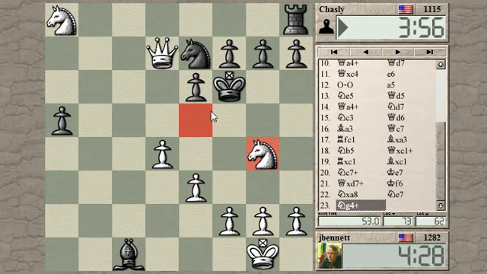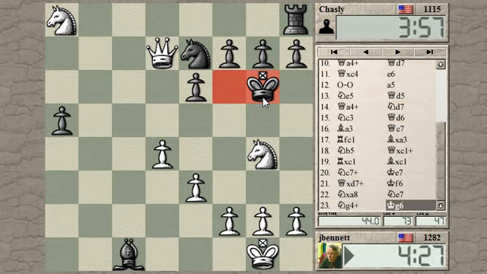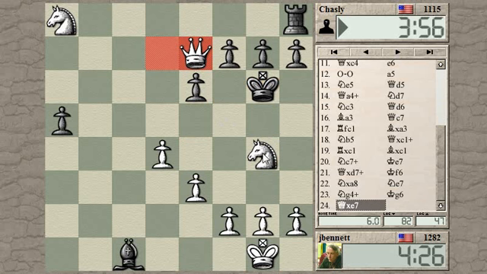Let's see, so where can he go? He's got 1, 2, 3 choices. Okay, he went to the one place where he's not threatening my knight. So I win a knight, he gets my knight, and I'm still up a queen for a rook. And I'm going to play something like pawn to h4, threatening queen g5 checkmate.